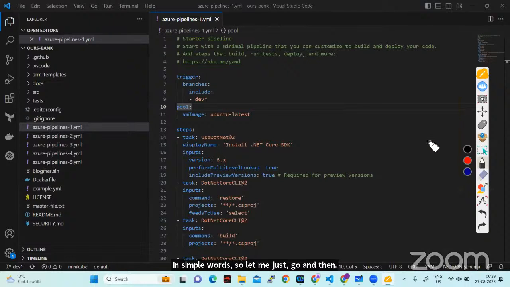Very first thing: continuous integration is a build process which takes place automatically, also called automation of the build process, by using CI/CD tools. In our case, we are using Azure Pipelines as the CI/CD tool.